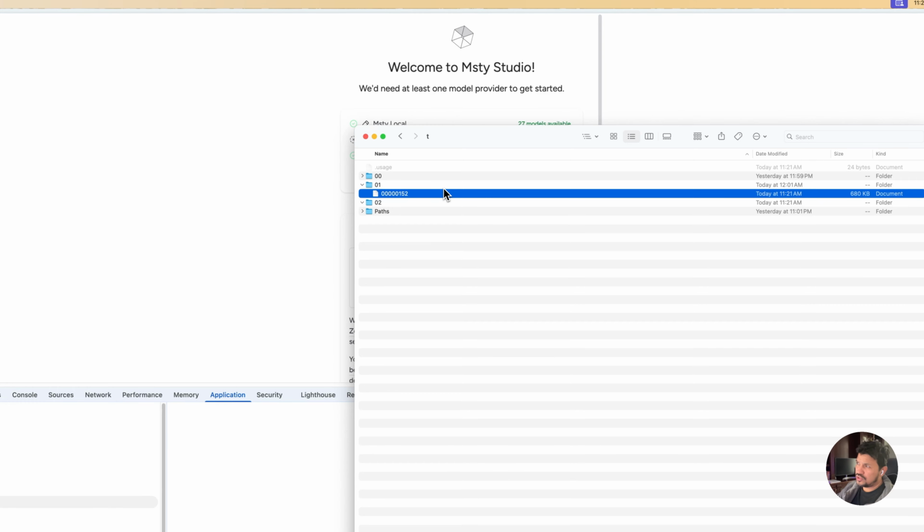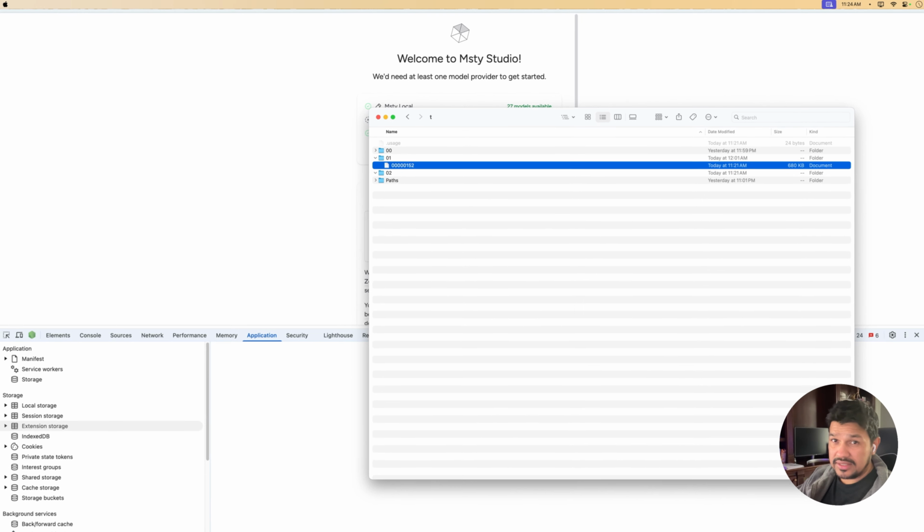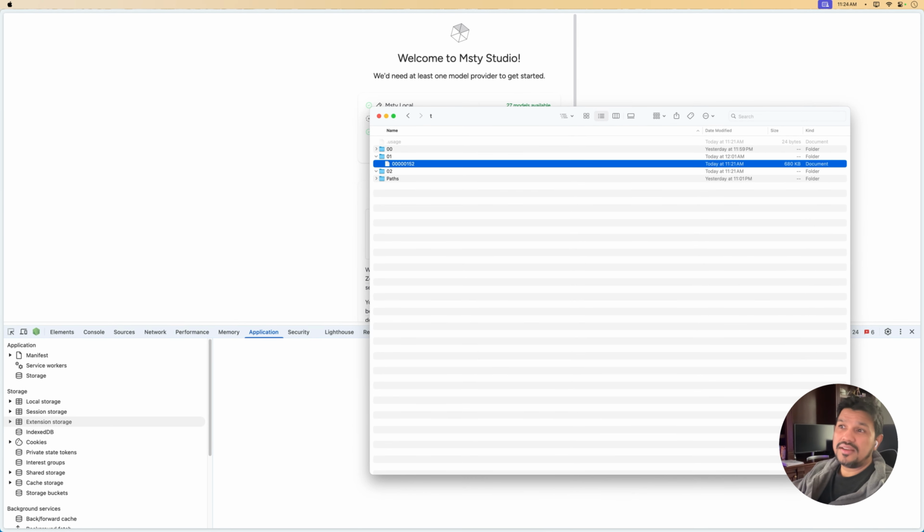I'm just showing you that this data is here locally and not on any server or anything like that. But you do not want to depend too much on the location of this because the browser might change that, since it's an internal implementation.